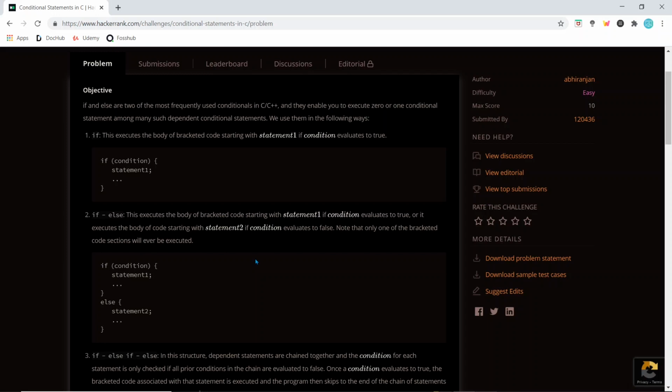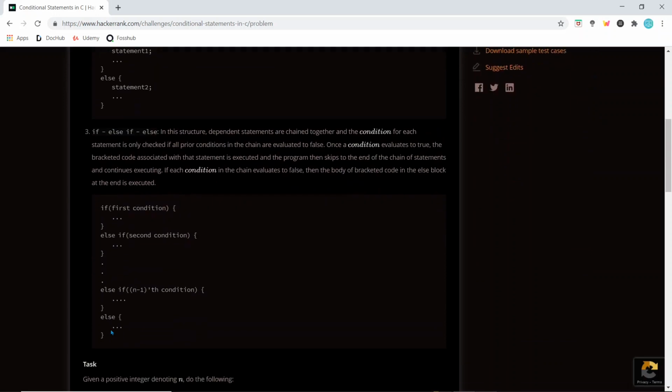Note that only one of the bracketed code sections will ever be executed, because the condition can only evaluate to true or false. If the condition evaluates to true, then this statement 1 in the if block will be executed, and if this condition evaluates to false, then the statement 2 in else block will be executed.